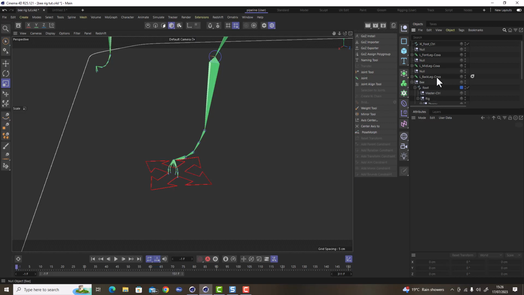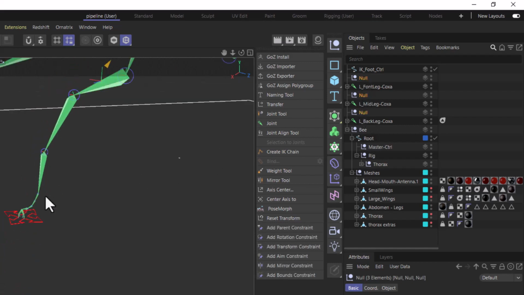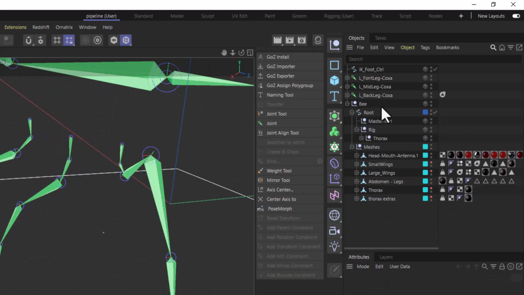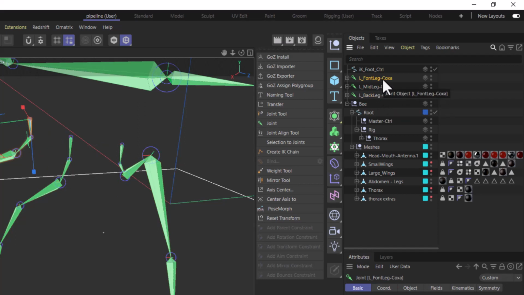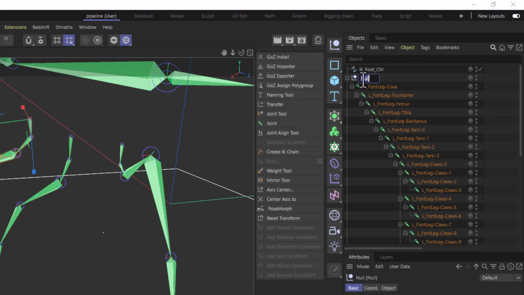So while we're talking about controllers, it's a good point at this stage to delete anything that we don't need. So these nulls, I don't believe we need these anymore. It's good to have a scene cleanup. And these legs, the front, the mid and the right, the left back, I'm going to just copy these names. I'm going to create a null, put them inside a null. And the way I like to do this is hold down the shift key, and it creates the null based upon the first joint. Then I drag it out, and then I drag all the joints into that null.